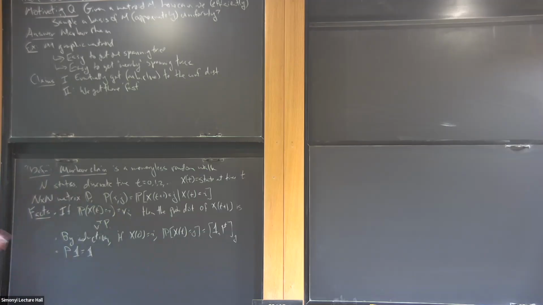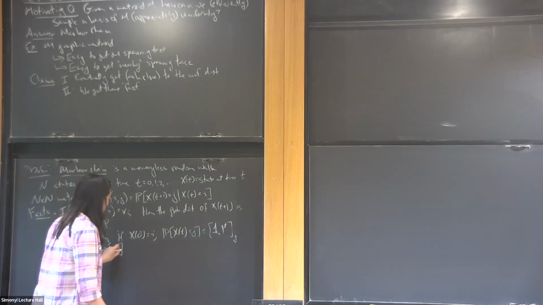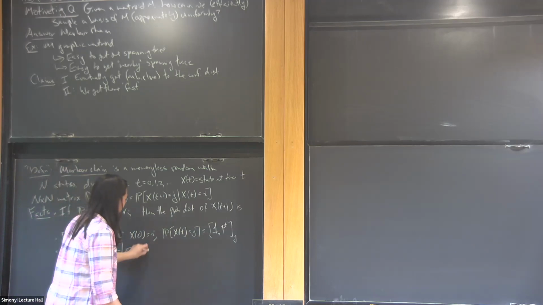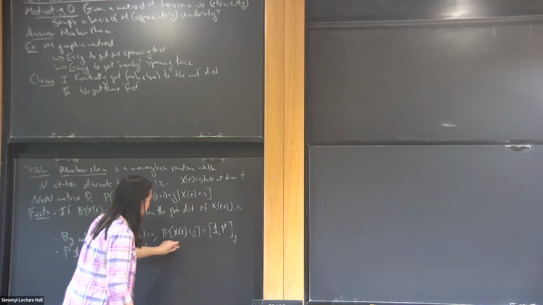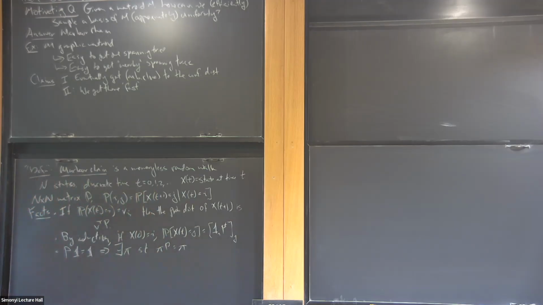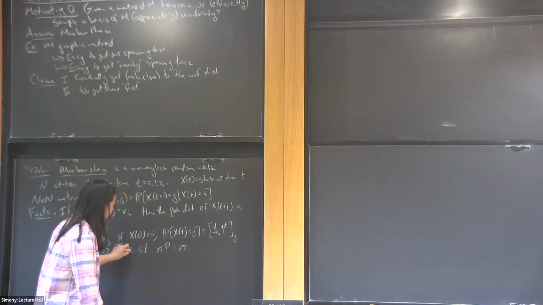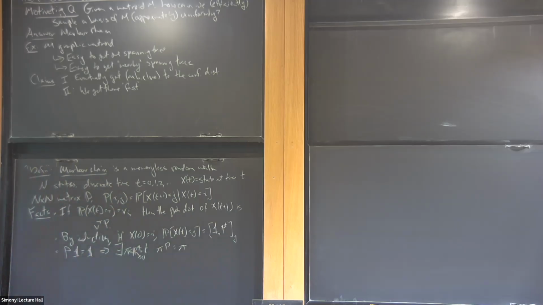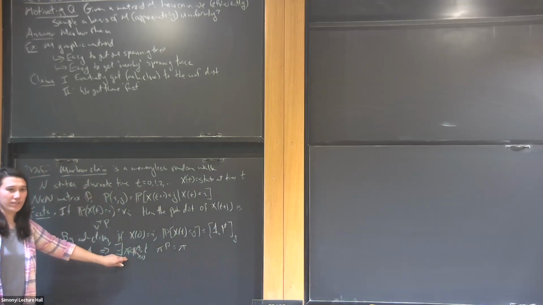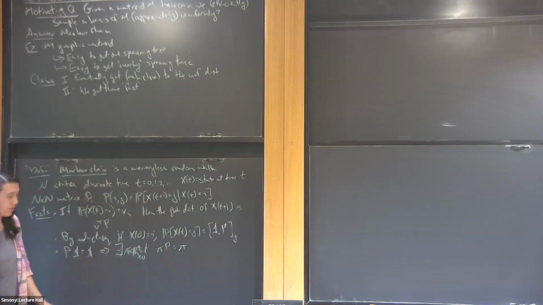But the left eigenvalues and the right eigenvalues of a matrix are the same. So there has to be some left eigenvector with eigenvalue 1. This means there exists some pi such that pi times P is pi. And for linear algebra reasons, it turns out that this is going to have non-negative entries. I'd say this is not obvious, but it's true. And so this, appropriately normalized, is what we call the stationary distribution.